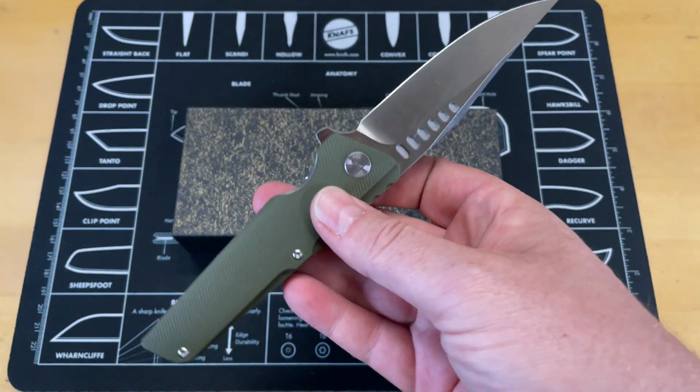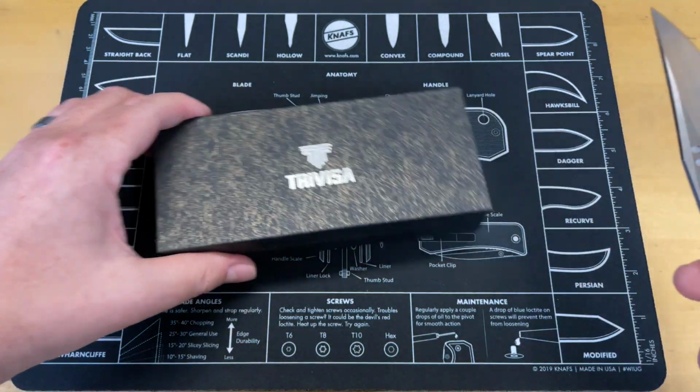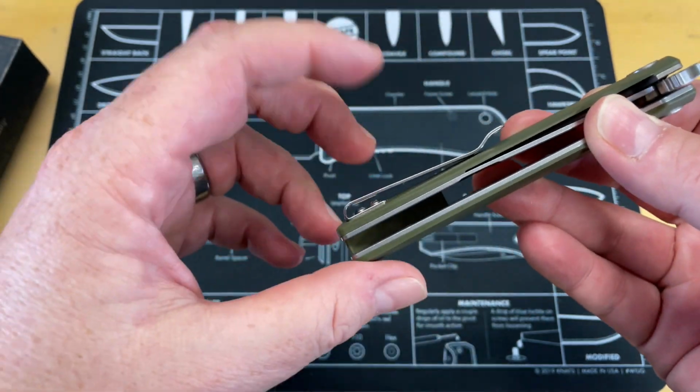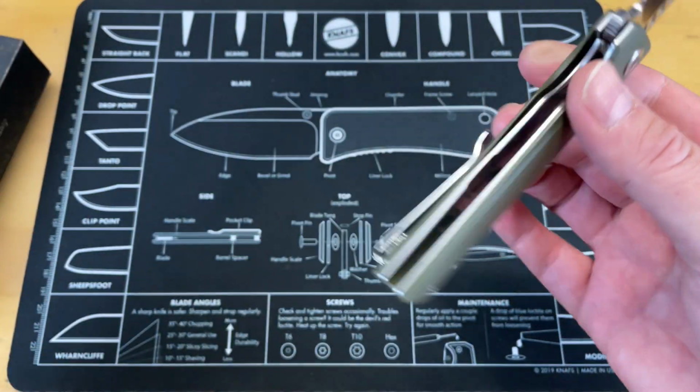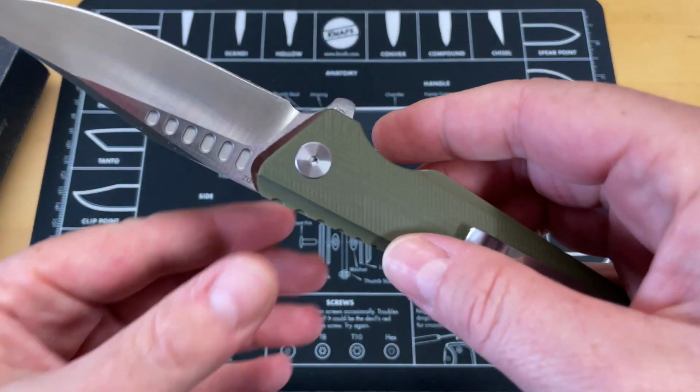But yeah, this thing is incredibly comfortable. The pocket clip is a little bit strong and it is a little bit proud, but it's not horrible in hand. So let's take a look at what we got, just what we can glean from it.